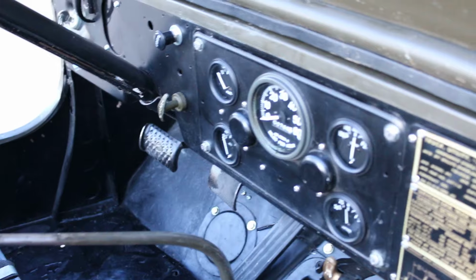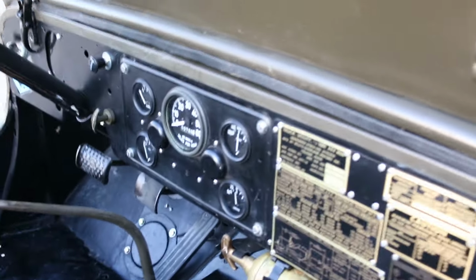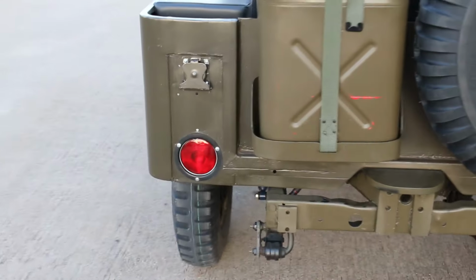We also have receipts for where they rebuilt the transfer case and the transmission, showing 786 miles. Most of those are parade miles. It's got nice pads where people can kind of sit up here on the side and wave in a parade. Nice back seat. Body mounts are all good. It's just a really good, nice restored example of a 48 Jeep.